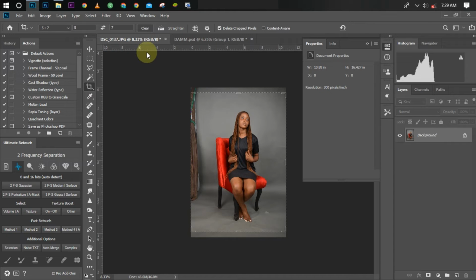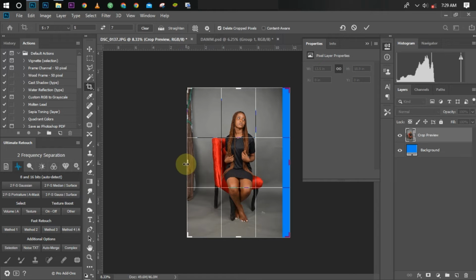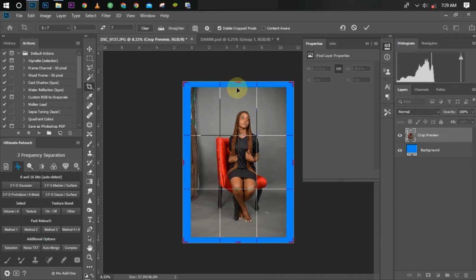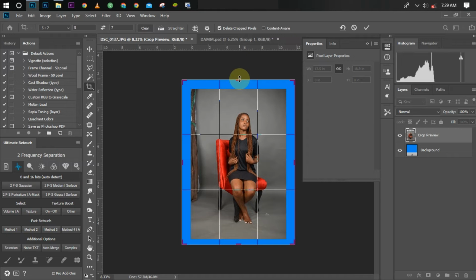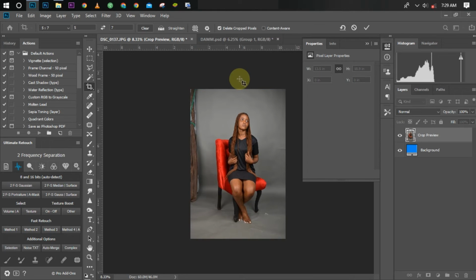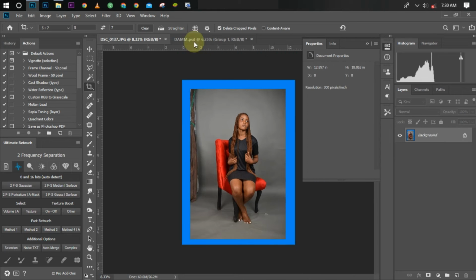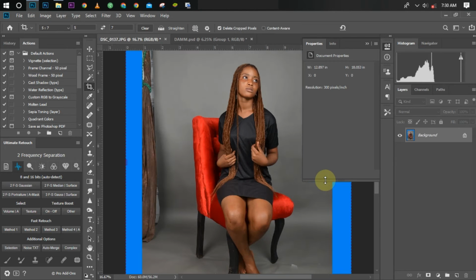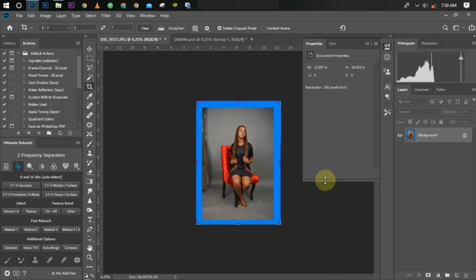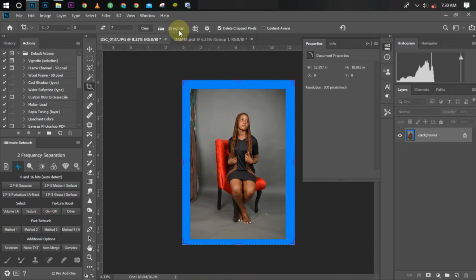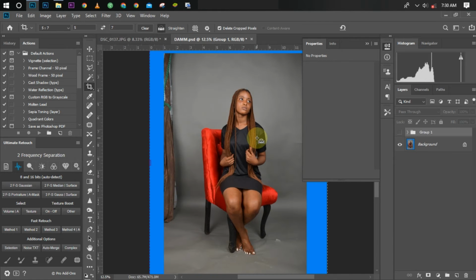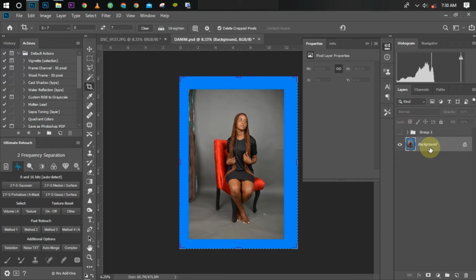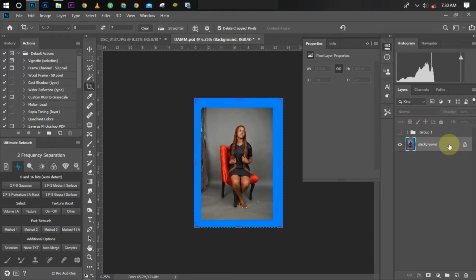I'm currently using 5x7, so I'm just going to extend the edges, as you can see. So that's how I achieve what you saw here. And that's the first step while doing a picture manipulation, except you have a larger background. So once we're done with that, the next thing we're going to do, we are going to duplicate the layer by clicking on Ctrl J.